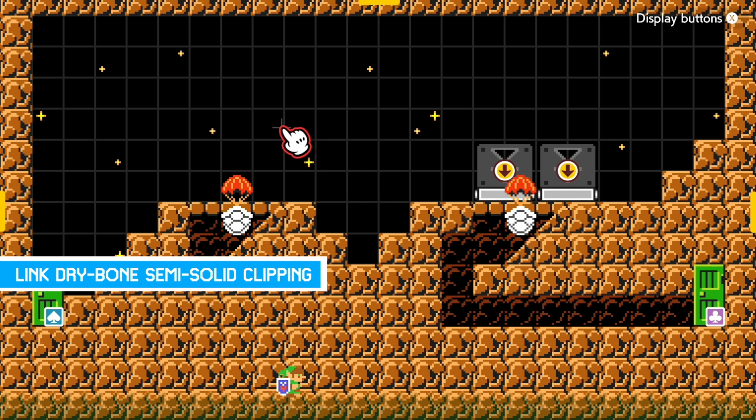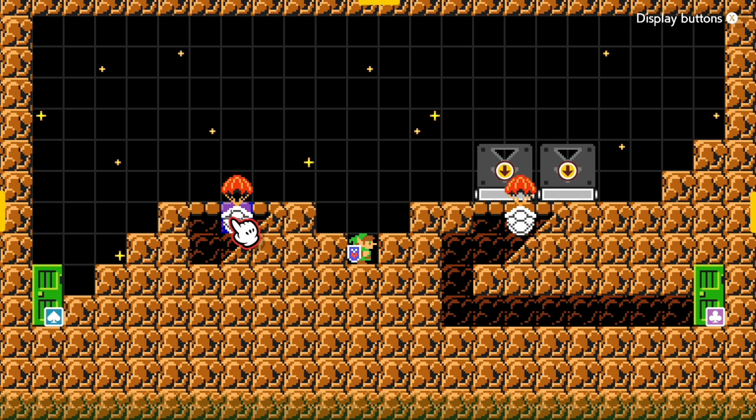Before we start this next little glitch, notice the dry bone that has a parachute right here underneath this semi-solid, and when the scene starts, the parachute's going to drift the dry bone over to the right a little bit onto the slope. It'll place the dry bone on the slope underneath the semi-solid in a place where we can't interact with it. Or does it?